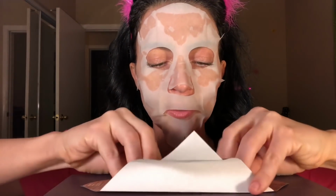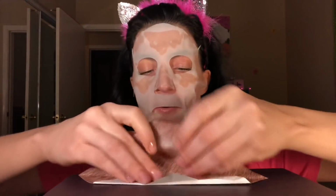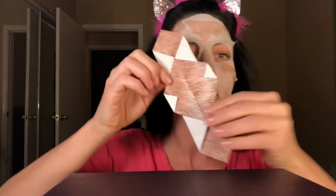Did I not do it? Wait, okay. All right. I made it a little fatter than the other side. That's what was wrong. Okay. Whew. It's a little crooked, but that's fine. This is my first time. This takes time and patience and skill. Okay, there's that. Okay. I got it.